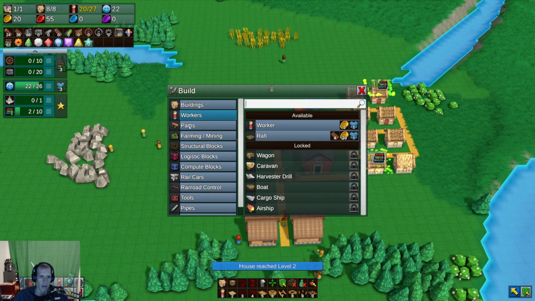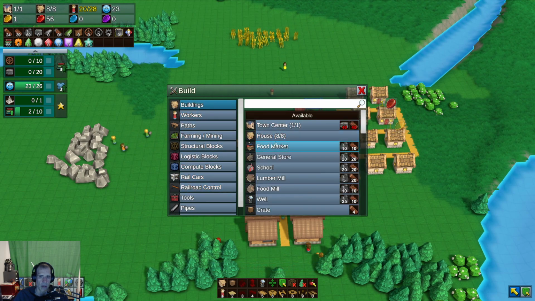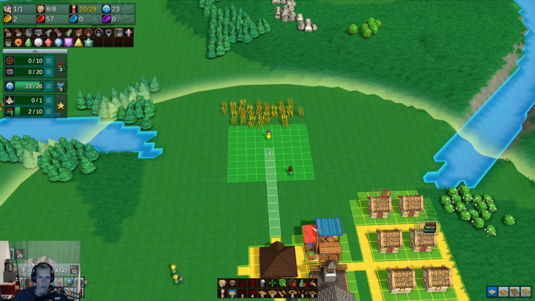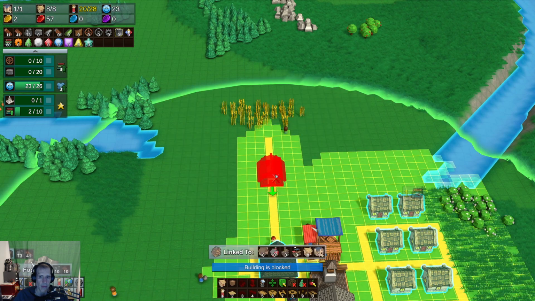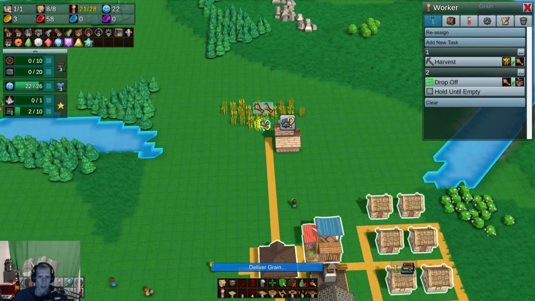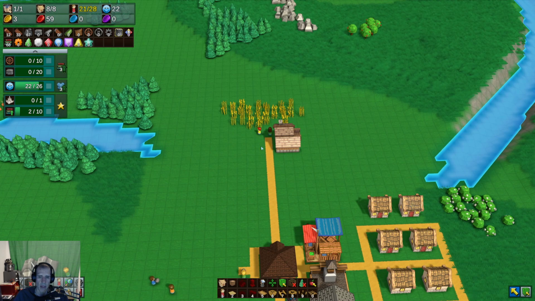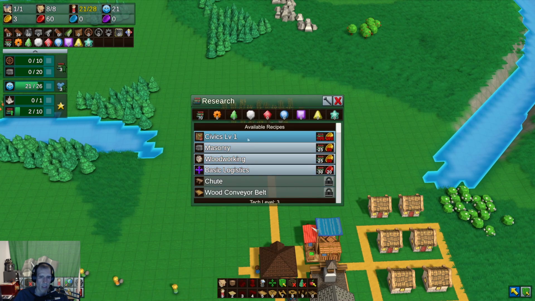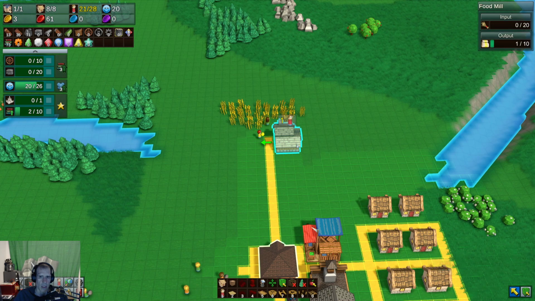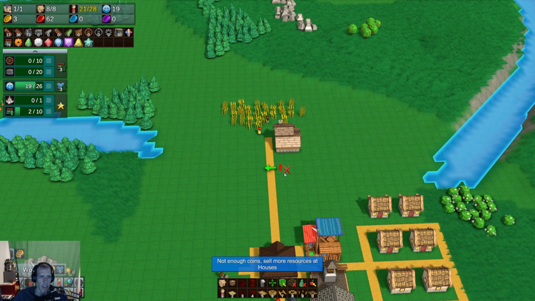There we go. Now we can go to research and we can research grain processing, food mill, build. Flour. How did I? Kitchen was tech level 3. And then I need to say workers. Any more coin? I'm not getting enough coin.